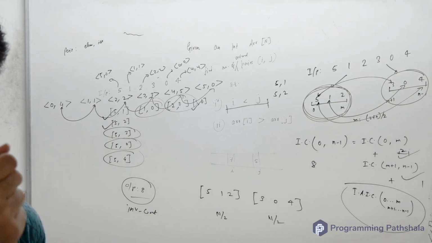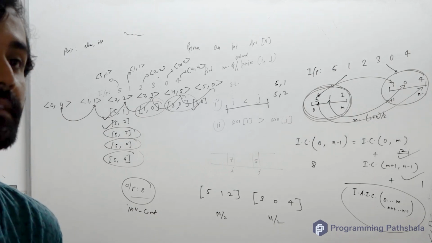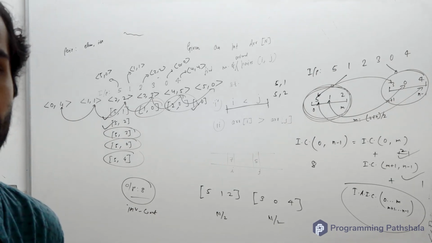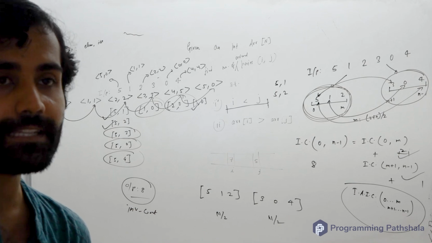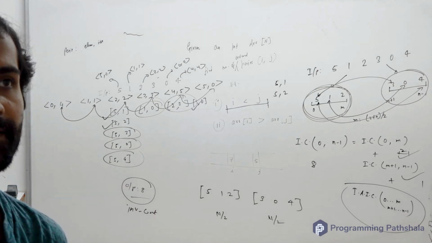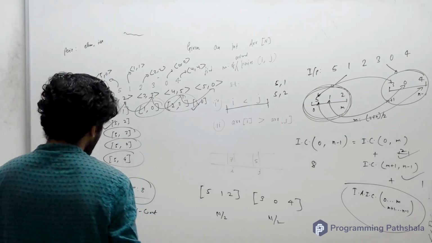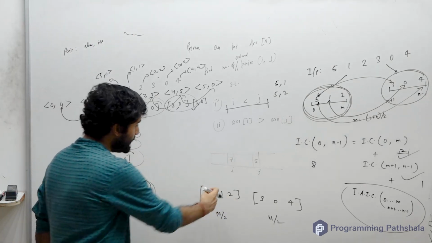I wanted to hear the brute force approach first, and if that is not coming, that means you are missing out on the key interview tactics. The first thing that any person would like to hear from you is the most intuitive approach, and you are not even speaking that, so that is a red flag. So what will you do if I have to find the inter-array inversion count?